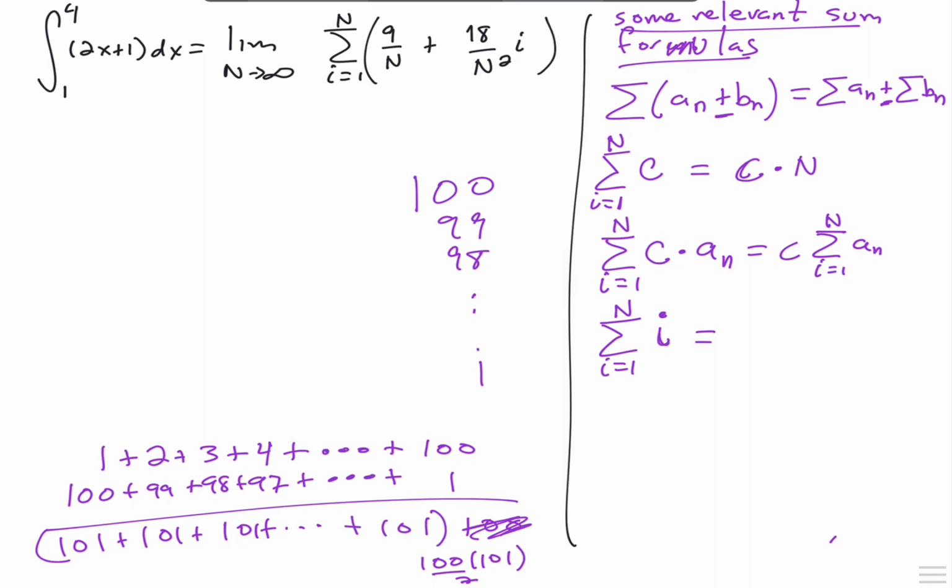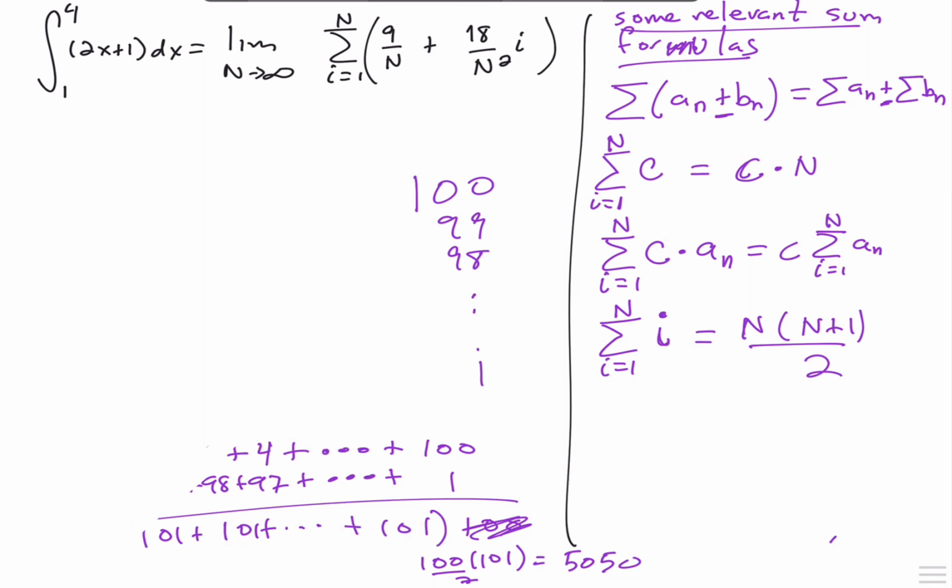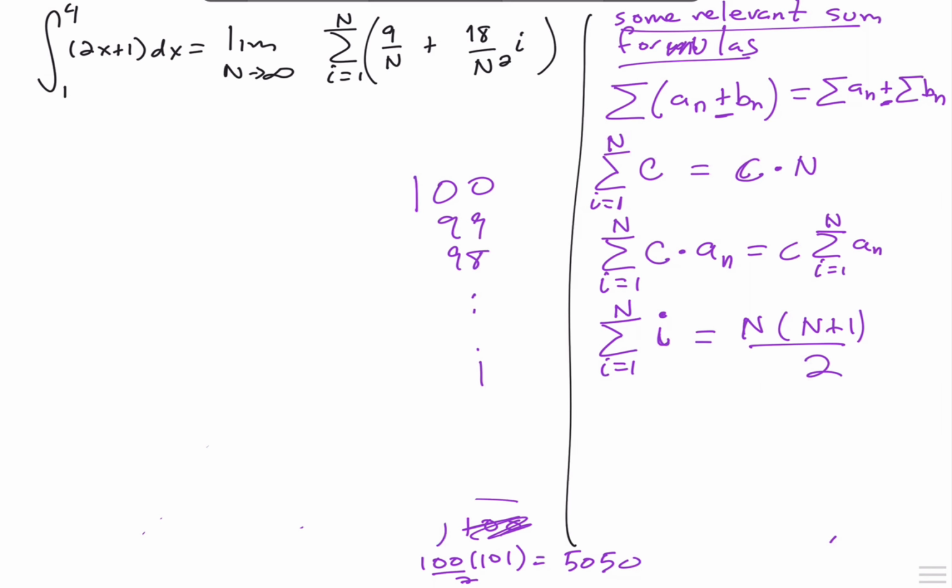So you end up with 5,050. So that's what he did. That's the story. So anyways, this is n times what? So what would this be? The general formula. N times n plus 1 over 2, right? Okay. All right. And then there's another one for i squared and then i cubed, but we'll leave those for another time. But anyways, so let's use these.